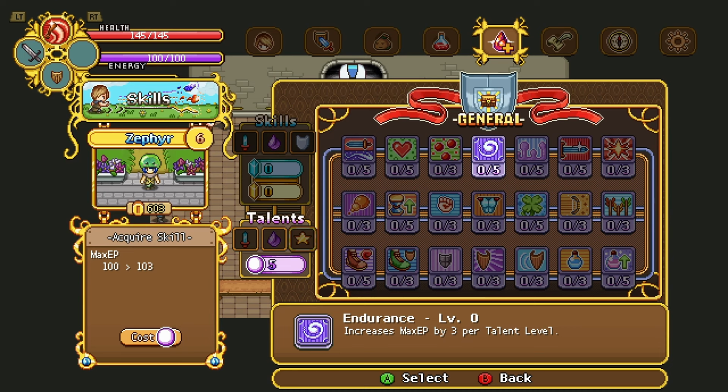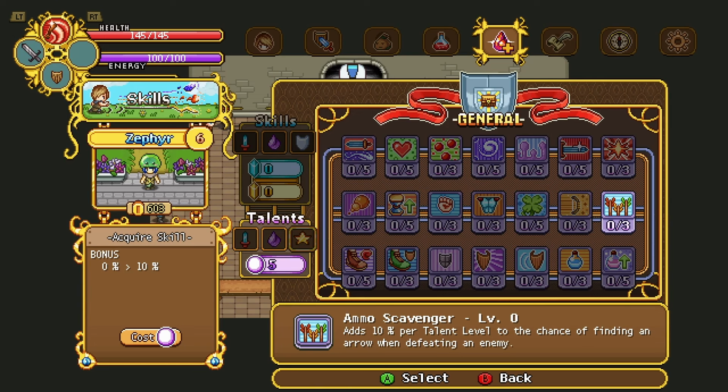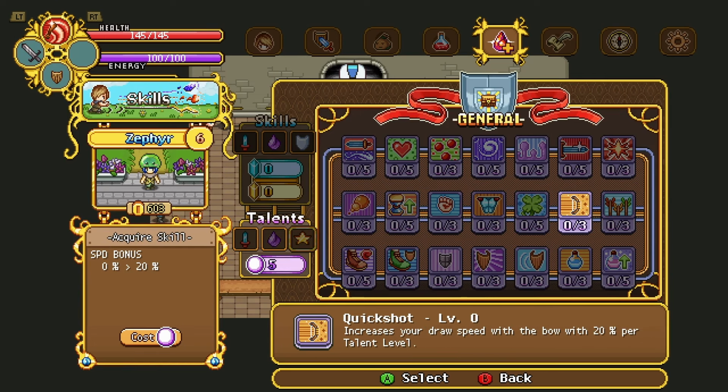You've got some EP over here, so you can get 15 EP. Get some regen. Crit chance. So, crit chance can be very powerful because as you approach 100% crit chance with some different things, it can really be beneficial with some of the skills and how they work. Hit critical damage, some arrow stuff, draw speed with the bow, and so you get a bow later on, relatively early on, actually.